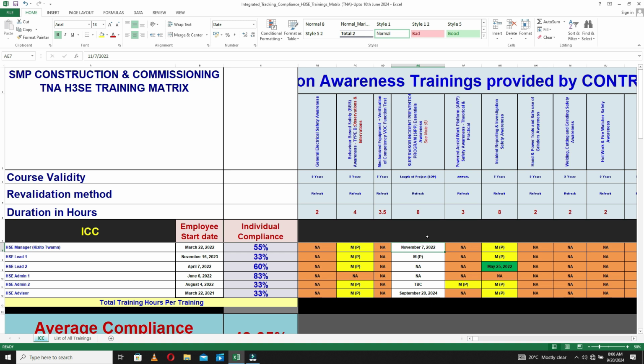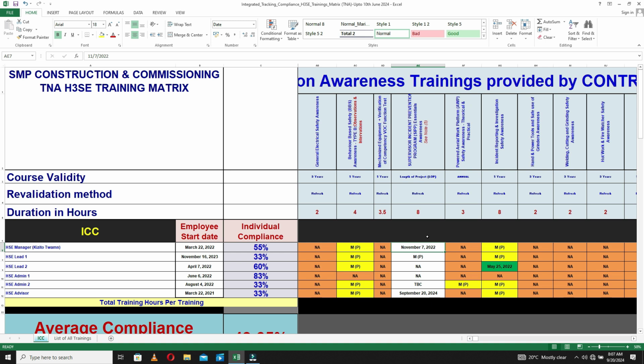So this training requires you to have done it within 6 months of being on site. If you did it 6 months after, the system also wants to know.